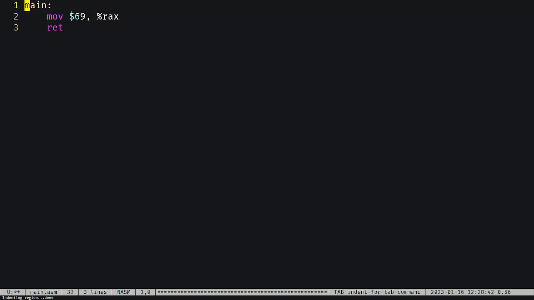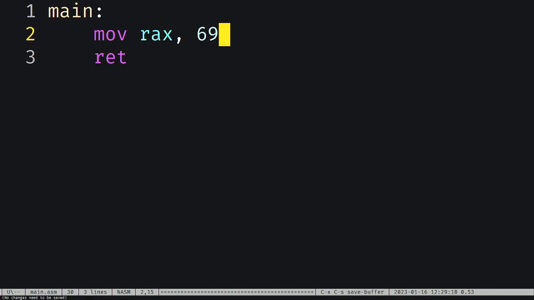I can never remember. And one thing about NASM, or Intel syntax assembly, is that numbers do not need a prefix. You can just type the constant. Registers do not need a prefix. You can just type the name. And most confusing of all, the source and destination registers, or operands as I should put it, are swapped. Whoops, that's the wrong way. That way. These are swapped.